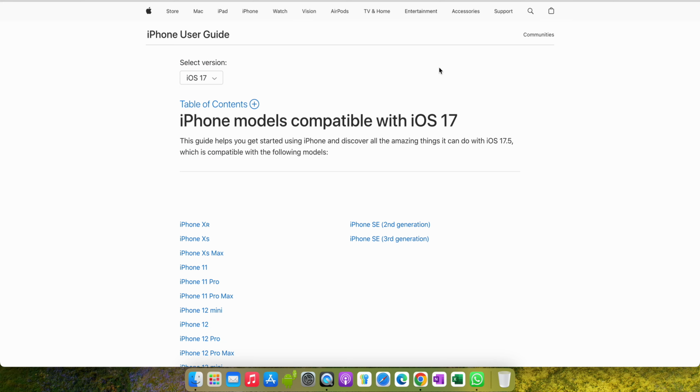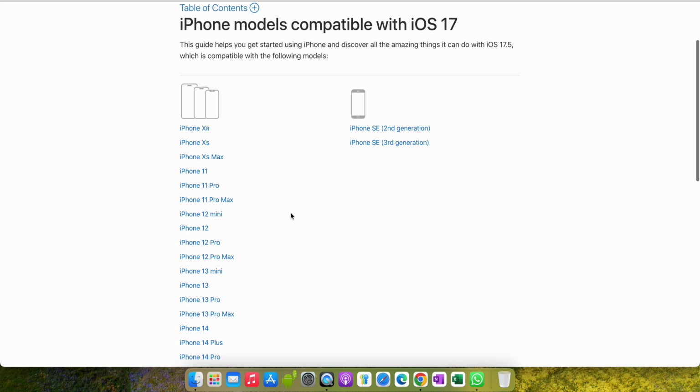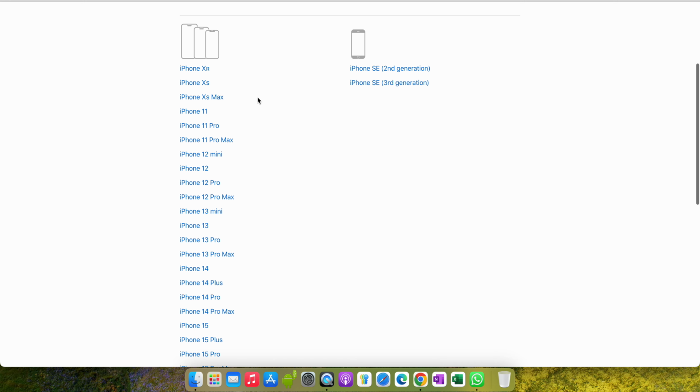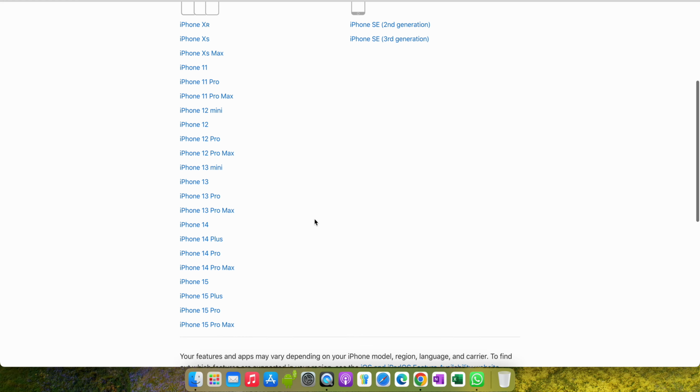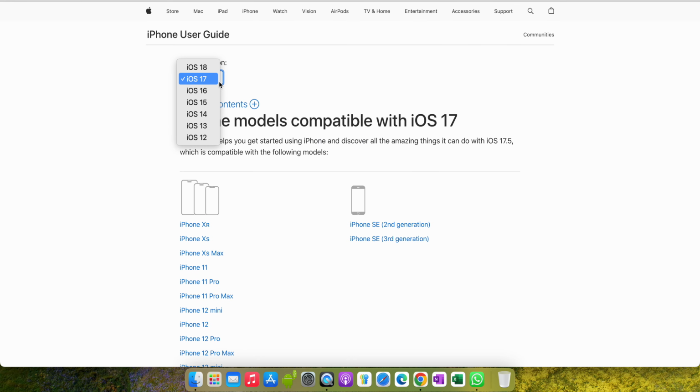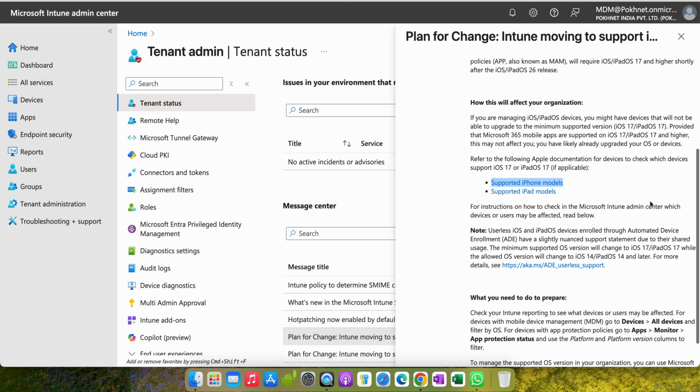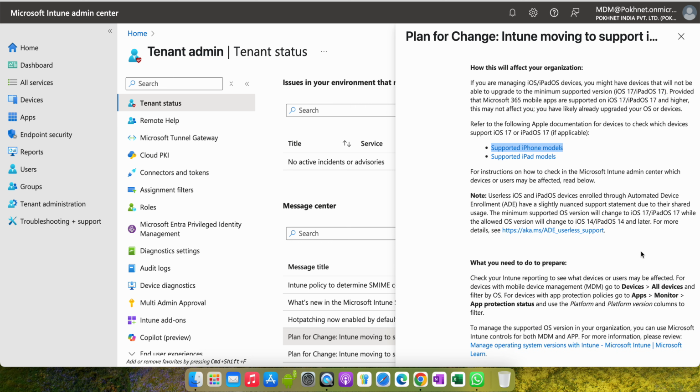If you open this link, you will see the models which support it: iPhone SE second generation, third generation, and all from iPhone XR to iPhone 15 Pro. Only these are supported. For instructions on how to check in the Microsoft admin center which devices or users may be impacted, you can always go there.